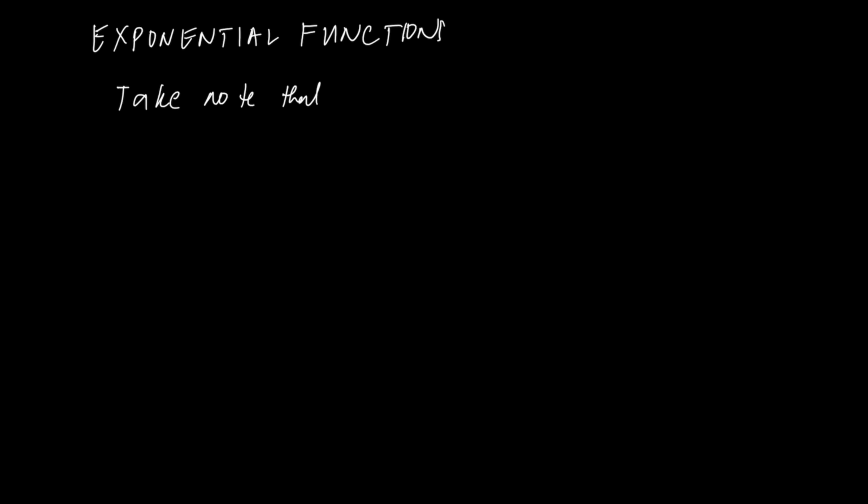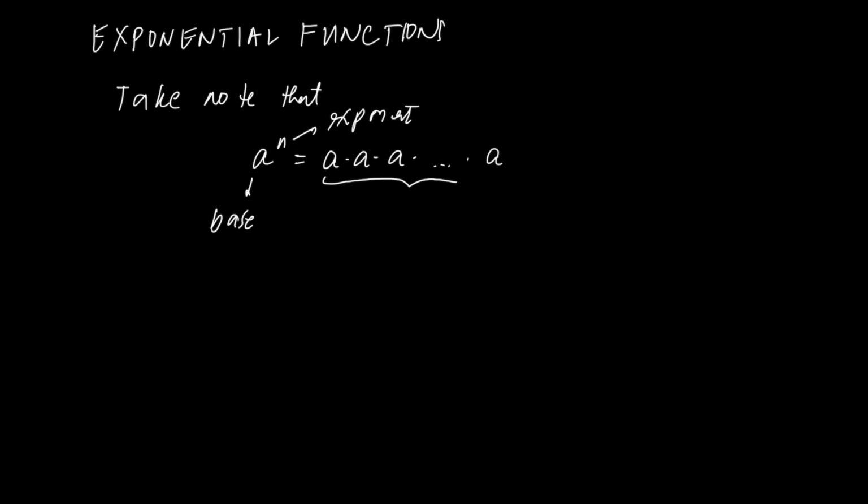Let us now discuss exponential functions. Take note that a to the n is equal to a times a times a times ellipsis times a, where a is the base, n is the exponent, and there are n factors of a, and a is an element of the real numbers and n is an integer.